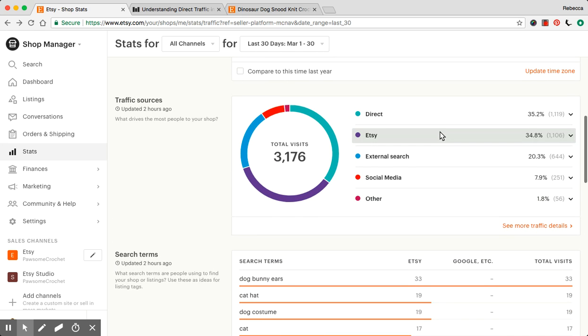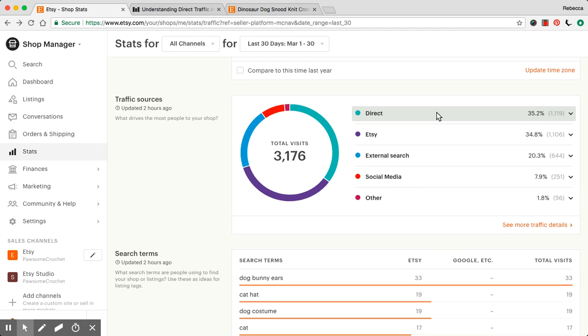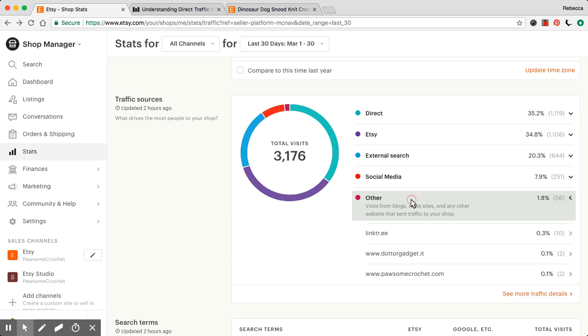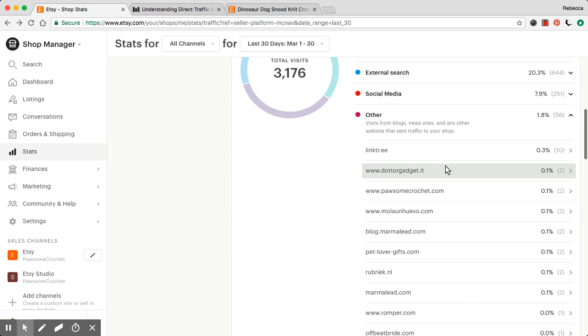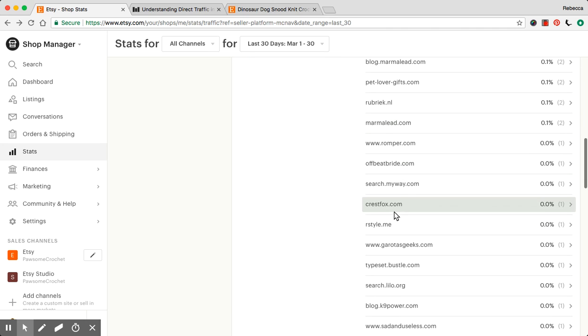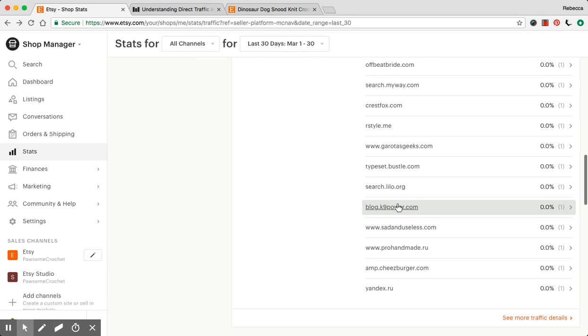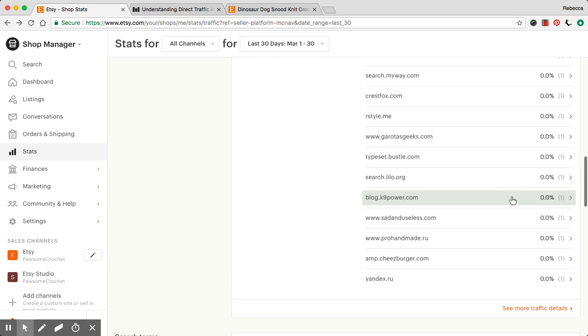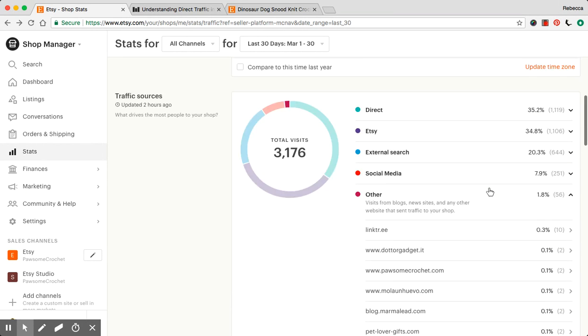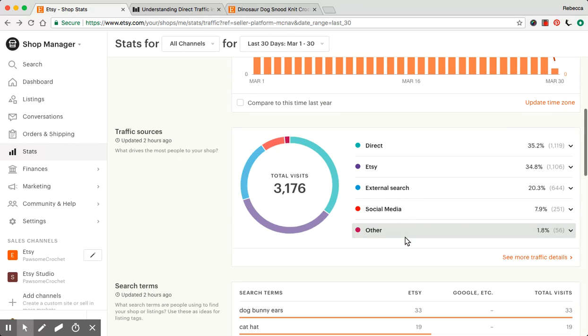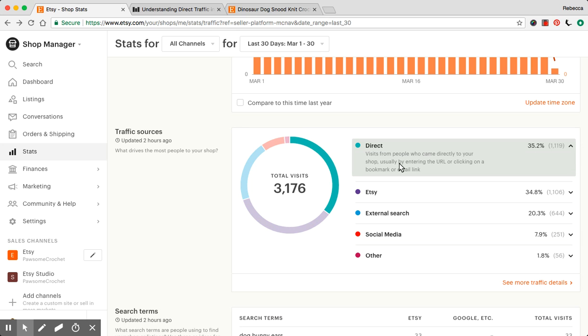Now, the reason I went to all that trouble to clarify that is because direct is all the traffic they cannot determine the source of. So here, they know for sure we got a view from this website. We know for sure this view came from this website. They don't know maybe which page precisely, but you can click through on it and see, okay, this is the product that was getting views. These are the dates they got views, things like that. But with direct traffic, they can't really tell which website it came from, which app it came from. How are they accessing your site? We don't really know for sure. So let me give you a few examples of direct traffic.